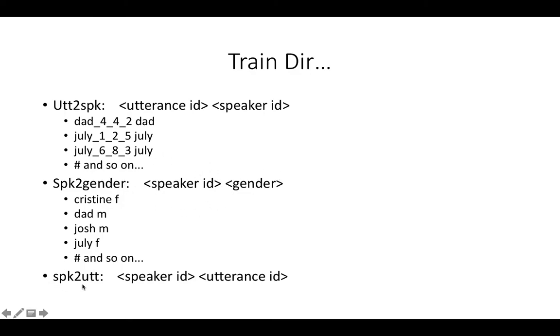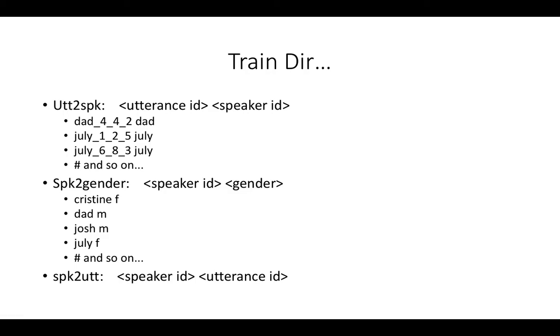Okay. Then the next file is speaker to utterance. The speaker to utterance file contains the speaker ID in the first column and the utterance ID in the second column.